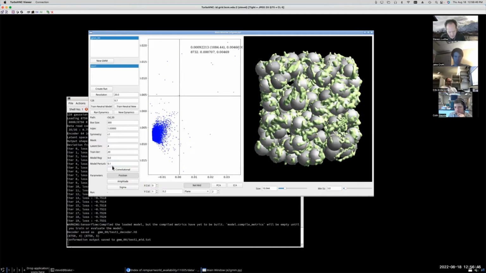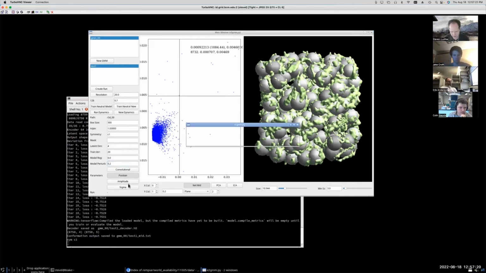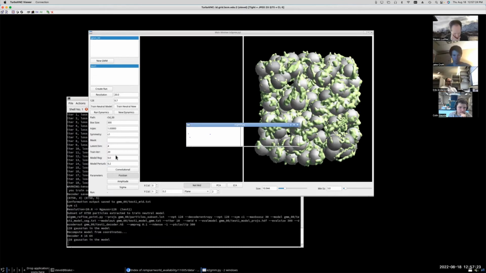Maybe I'm just going to try tweaking this a little aggressively and trying it again just to see if we can pull something out quickly. So I'm going to increase the amount of perturbation a little bit. I will say that simulated data is often a little harder to fit than normal data because it's intrinsically not as noisy. So you have to sort of add a little more perturbation in sometimes. I'm going to turn off the amplitude just in case that's causing some issue. I don't know if it is or not. And then we'll do this again. Since I turned off amplitude, I need to retrain the neutral model, but that doesn't take very long.